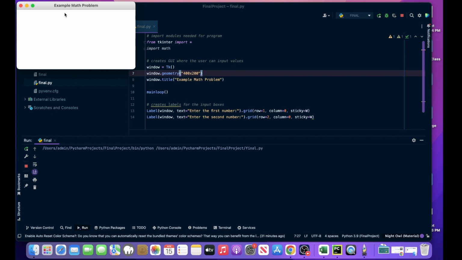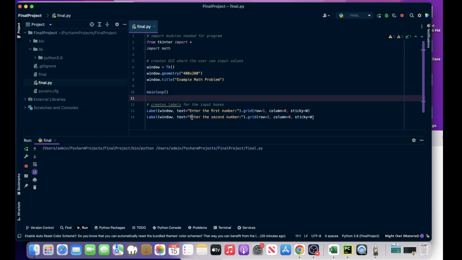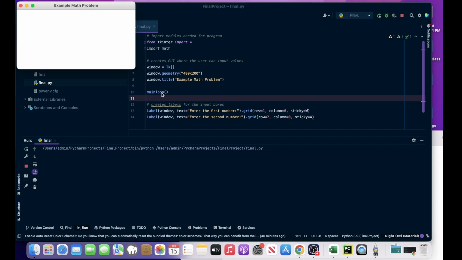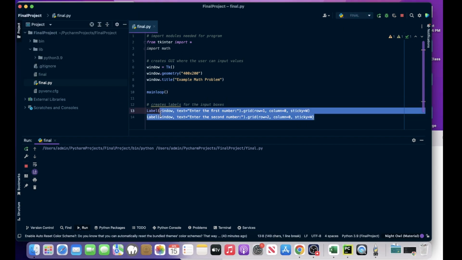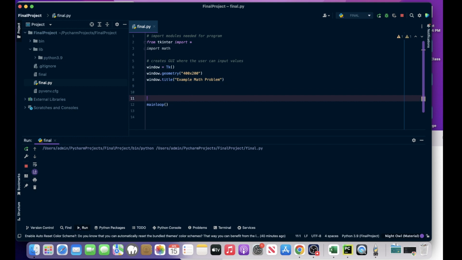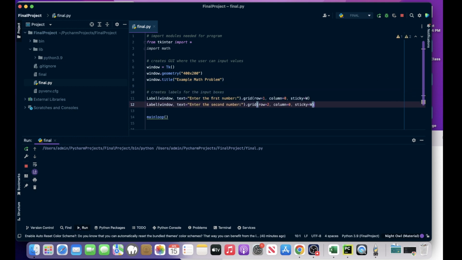Okay, so there's nothing there just yet, and that's okay, and I'll tell you why. The reason there is nothing there yet in the GUI is because these labels are not contained within the main loop. That was a mistake on my part, so I'm going to put them in the main loop.